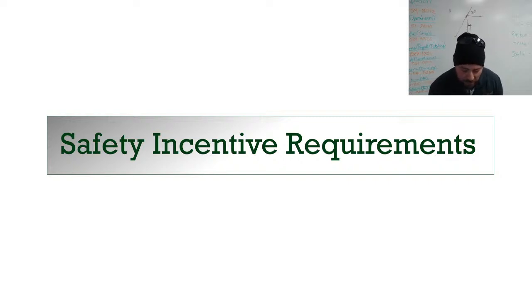Another thing, even if you aren't eligible for the bonus that month, because let's say you hit a cattle guard, you still have to do the safety meeting. It still has to happen. You just don't get the incentive. You don't get to say no, I'm not going to do it. It has to be done. That's why we're switching to the once a month. We're doing the OSHA training. And with all that, you'll receive a copy in Paycor that you'll need to e-sign and send back so Kim can put it in your files.